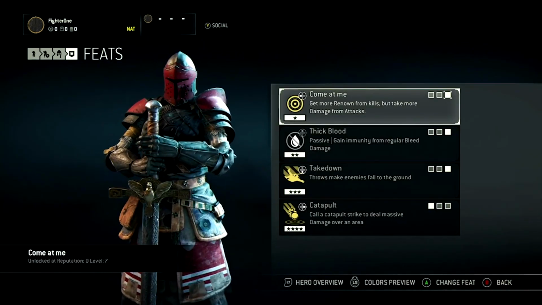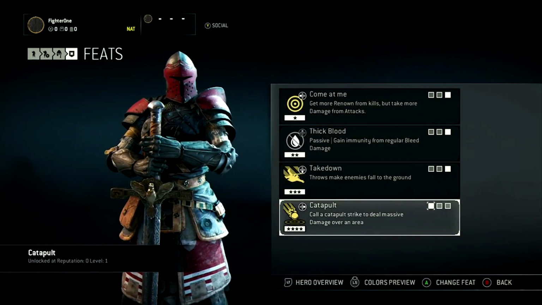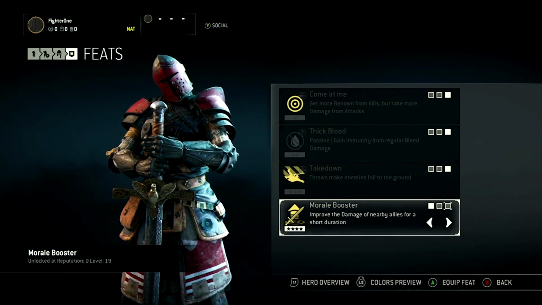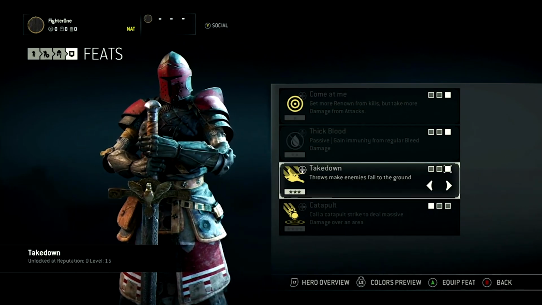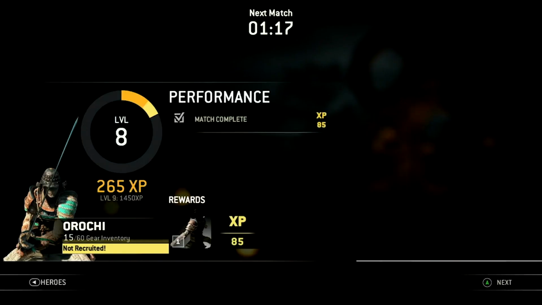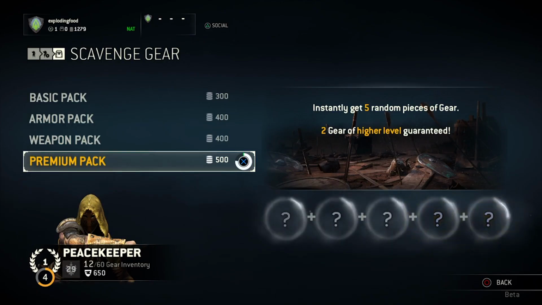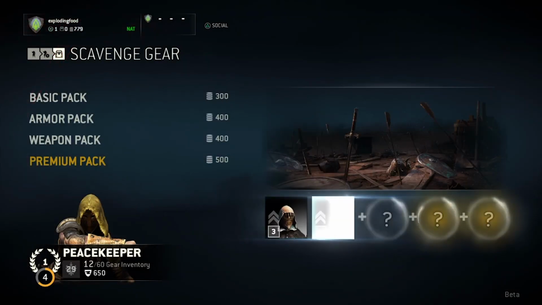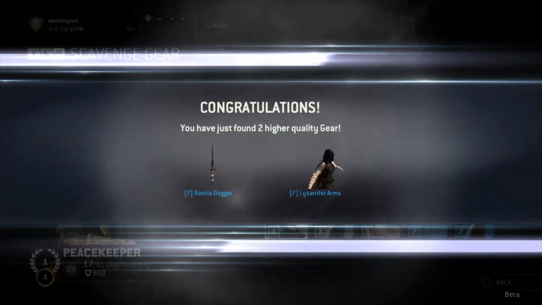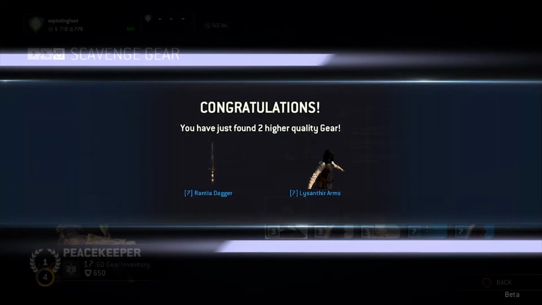Feat abilities are only available in the 4v4 modes. Hero specific, these feats add passive and active effects to your character as you level them up. At the end of each match you are awarded XP and can loot the battlefield for items. You can also spend steel to open scavenger crates to get item drops. Steel can be found on the battlefield, by finishing the tutorials, or purchased through the in-game store.